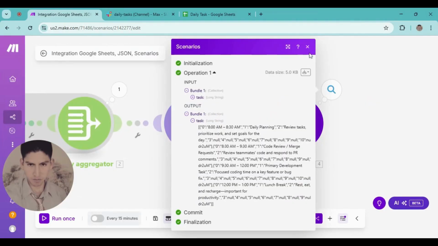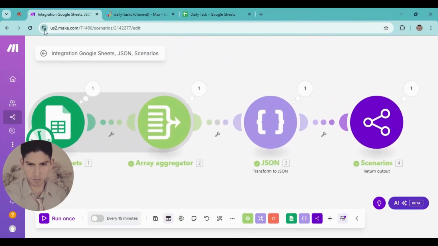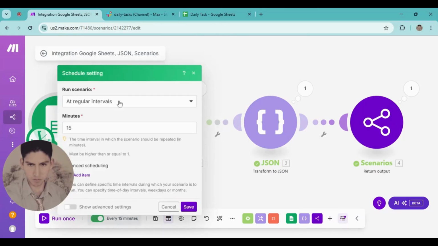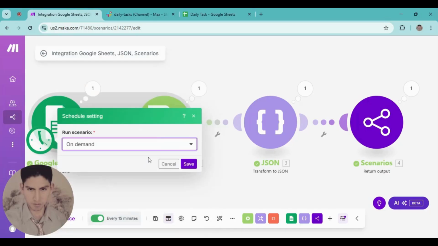Okay. Perfect. Now let's jump into the another scenario. Click save. And one other thing that I'm gonna add here is I'm gonna activate this new scenario, but I need to put it on demand.